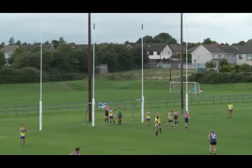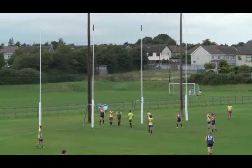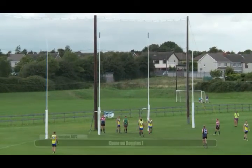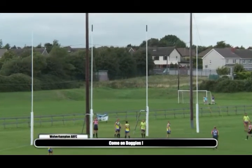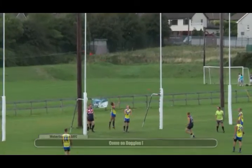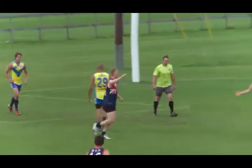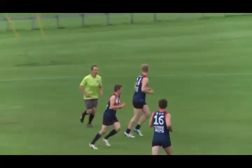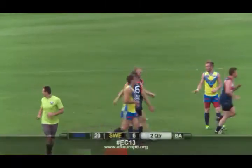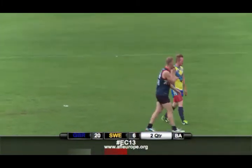An unfortunate error. Very reminiscent of the late Jim Steins in that football final against Hawthorn. He ran through the mark. It's a small, tinsy-tiny rule of the game. Oh, and it's resulted in a Great Britain goal. Unfortunate it happened that way, but still, nothing Sammy Willett could do about it. He has kicked truly for his second goal of this match. And that gives Great Britain a little bit more breathing space.